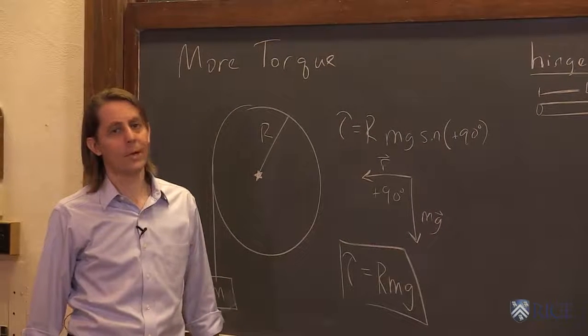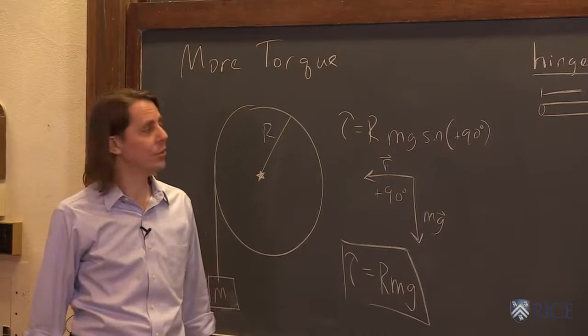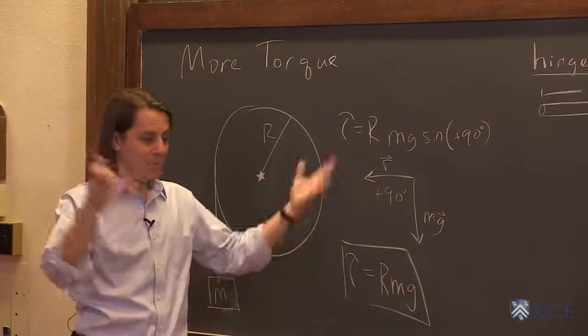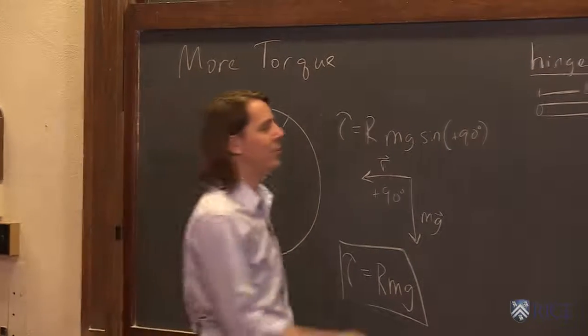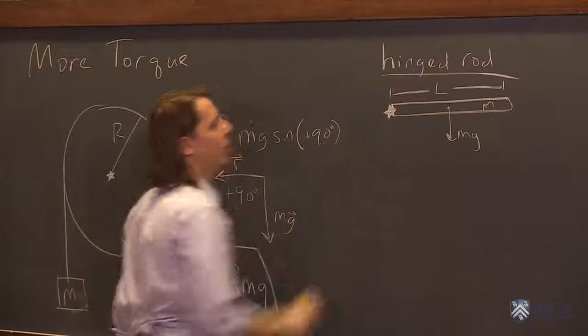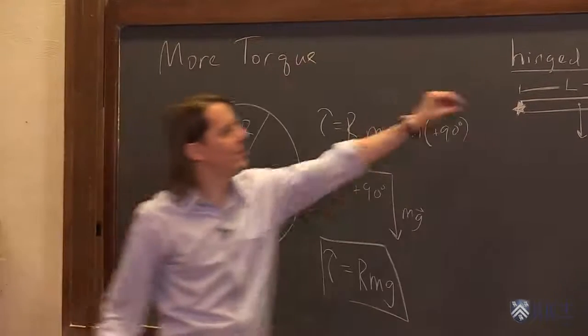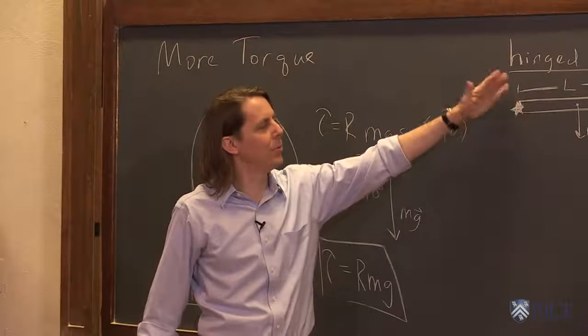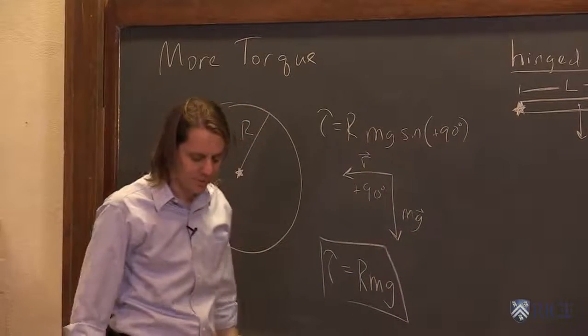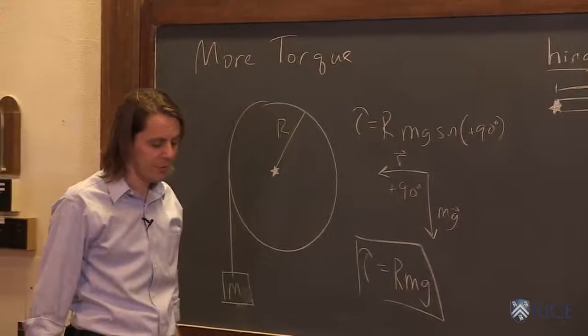What's the torque? I can't tell you the torque, because I haven't told you where the axis of rotation is yet. If I just drop this, it'll just fall. It won't turn at all. So it needs to be pinned. So I'll put my axis of rotation, which I'll designate with a star, at one end. So now I've pinned it here. And now you know what's going to happen. When we release it, it's going to rotate down. And it'll just swing back and forth. It's kind of like a physical pendulum, basically.